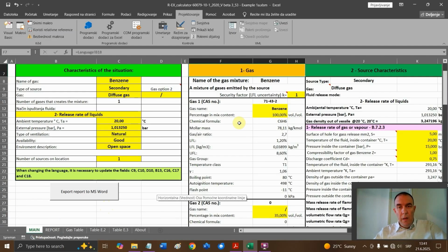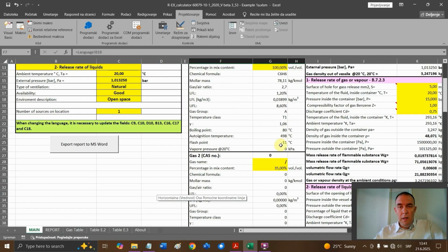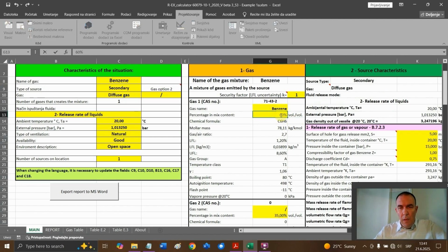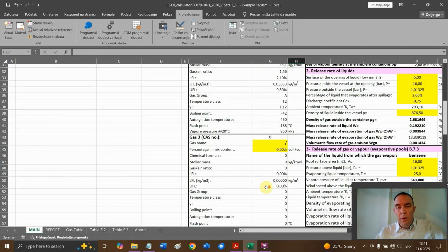So let's go back. You have the option to select a mixture of gases. Gas number 1 can be benzene, with a concentration of 100%. We can lower it, say it's 60, and choose another gas, let's say propane, with a concentration of 40, and the program will calculate.